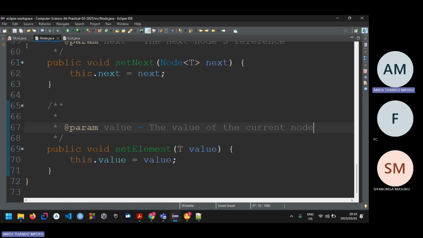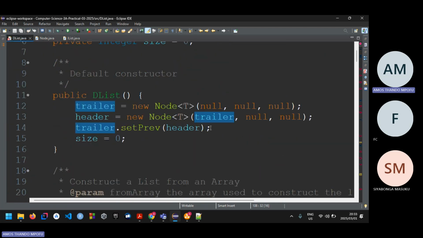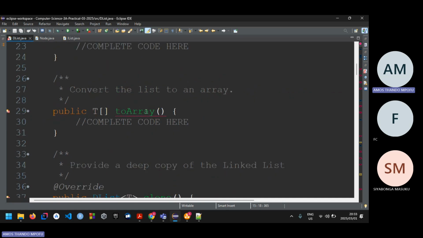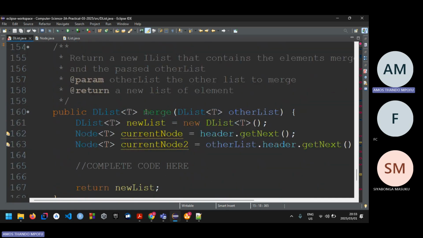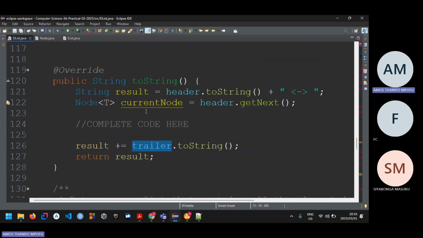So let's go back to the Dailies.java class. As you can see, this error is gone now, because I've created setPrev and I've named it exactly the way they expect me to name it, setPrev. Then if you scroll down to toString, right? Yeah, there's a toString.